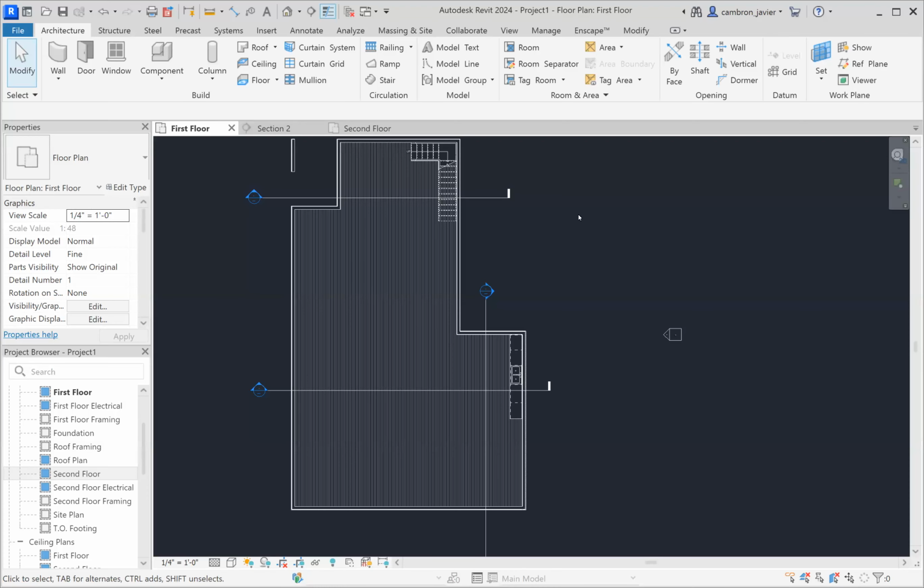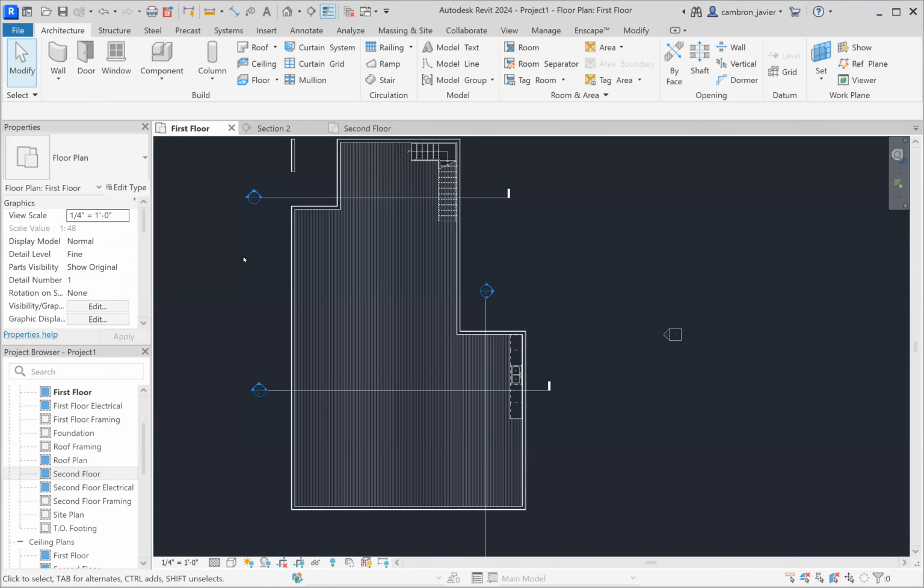Okay, so I'm gonna cover how to add ceiling lights. Now, ceiling lights are very similar to components. They are components. So it's very similar to the previous tutorial, but there's just a few other things to consider and think about in how we organize and how we place them.